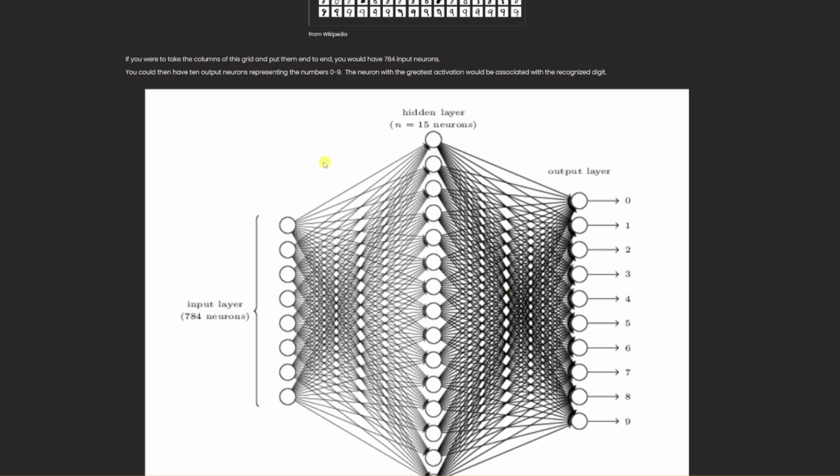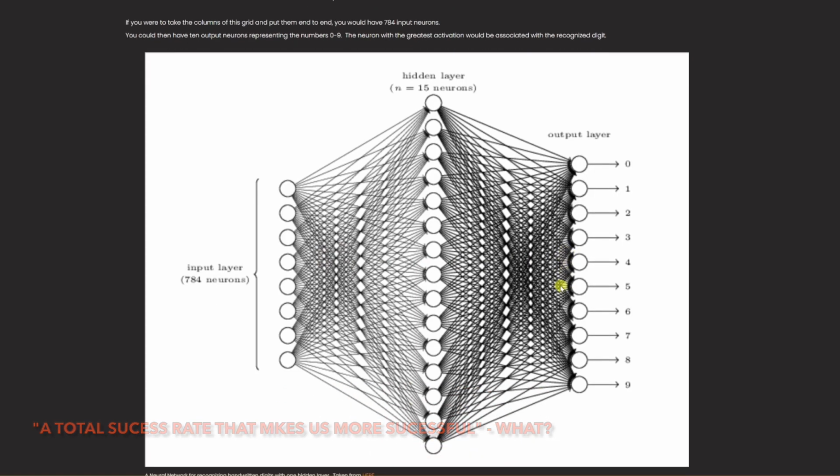We're going to have a set of input values. We're going to have ground truth for those inputs. We're going to feed that through a network. We're going to have a cost function that tells us how good we did. And then based on that cost function, we'll look at how we would nudge these weights in one direction or another that would put us in the direction of goodness. And if we do this well enough, we can train this network so that it'll have a total success rate that can make us more successful. So that, in a nutshell, is a real high-level, very high-level overview of neural networks.